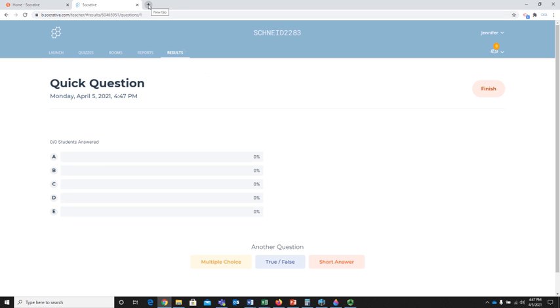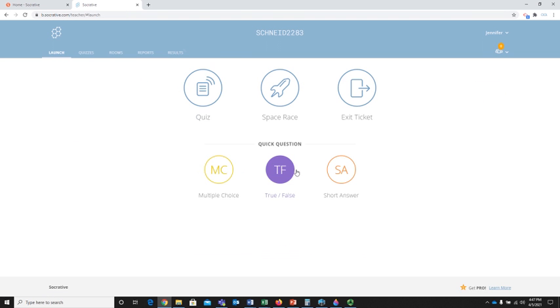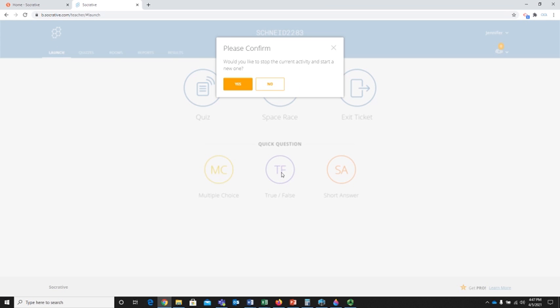Okay, so let's see, for example, I can launch a multiple choice question, and then when the student logs in, they can click on the correct answer. So I can say something like, my favorite color is A, red, B, blue, C, green, D, yellow. And then the correct answer is C, green. So I can just see how many students answered each answer choice, to see which is the most popular answer.